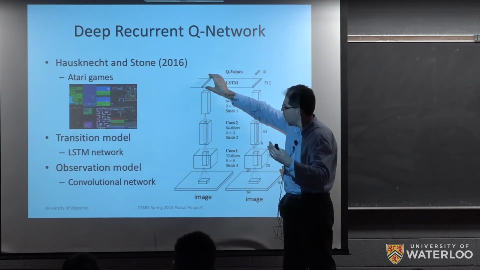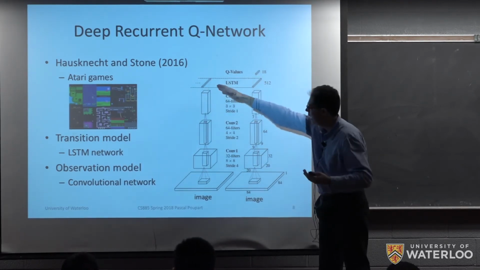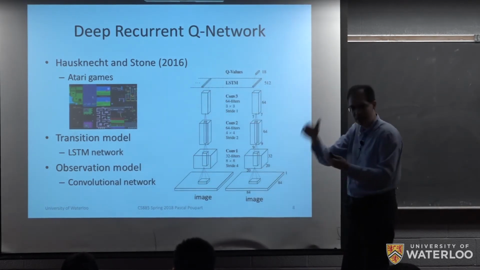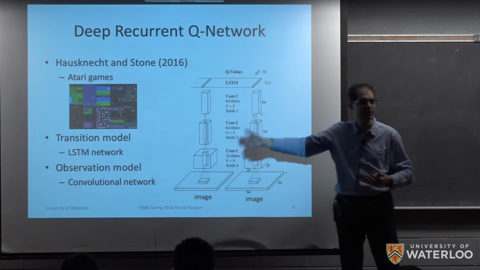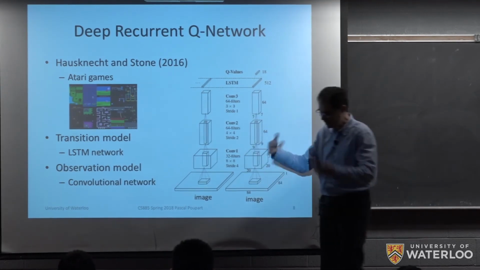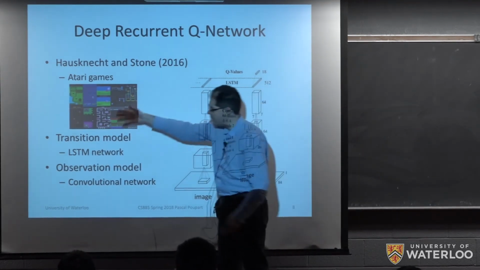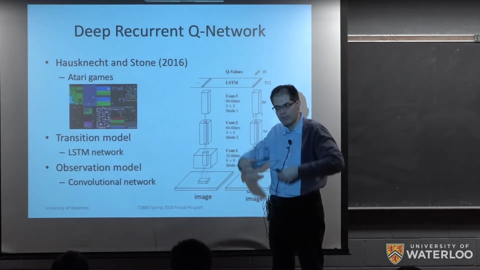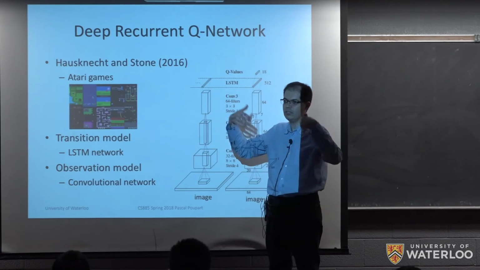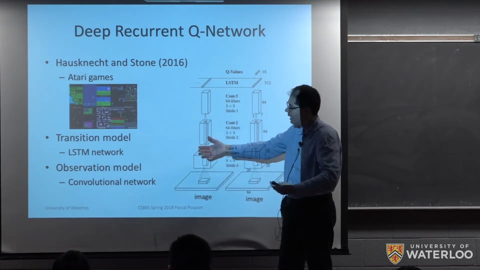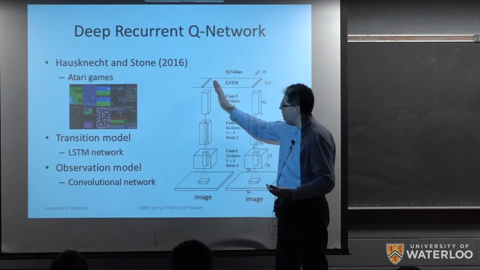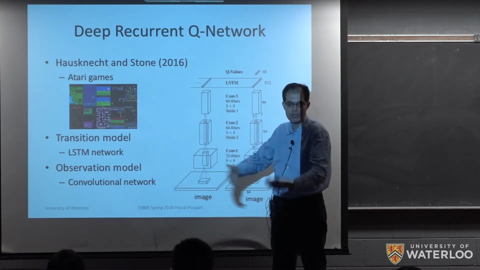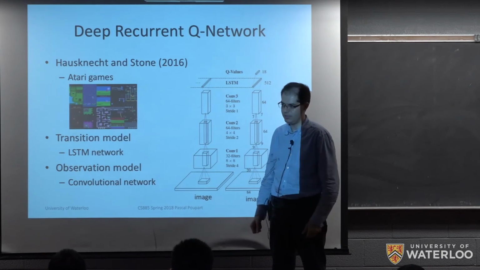Now that information will be combined one time step at a time. So we've got an LSTM network here that accumulates the information from all the images. The idea is that, let's say you play a video game, and images are not a state representation, but maybe just an observation of whatever is the underlying state of the game. Then you can accumulate information from all those images and obtain overall perhaps a better approximation of the state.